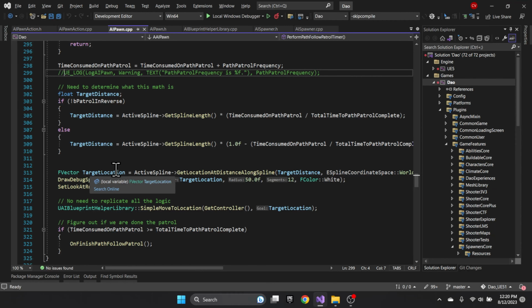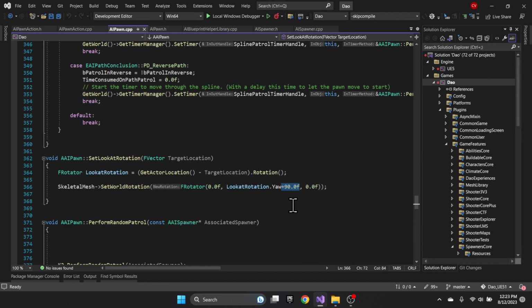In which case we flip our reverse flag, set our consumption back to 0, and then reinitialize the timer again. So the only other thing I think is this look at, which is where we're setting our rotation between where the actor is looking and the target location, and then setting our skeletal mesh to that particular rotation, plus 90 because we didn't turn our mesh in our actor. If you have adjusted your actor, you may need to adjust that plus 90, but that allows us to get a forward-facing skeletal mesh in our actor. So that's the code right now that we're seeing running, and it was prototyped in Blueprint and now moved into C++.